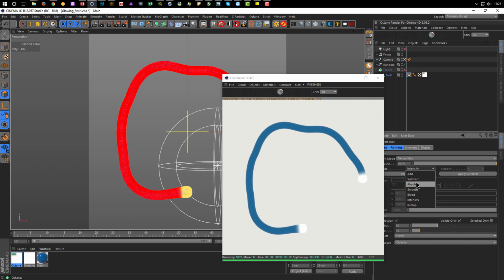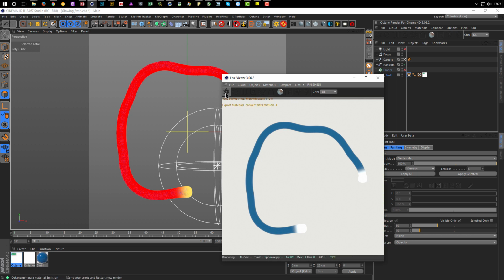Oopsie. Apply, apply, and if you change nothing, just send it. Yeah, that's better now. Maybe it's a little too hard, but let's see if we can do something here. Okay, this is okay.